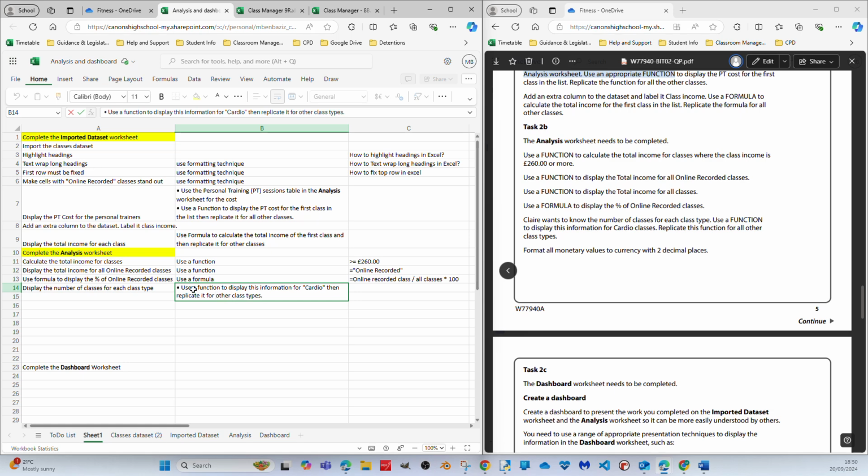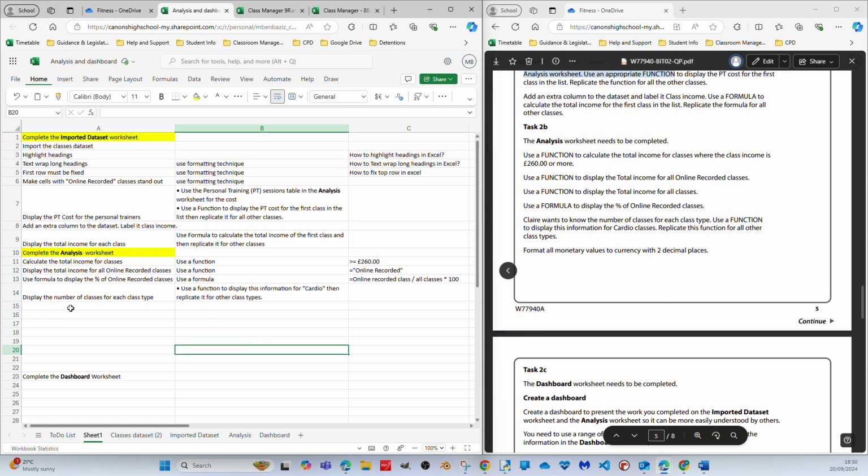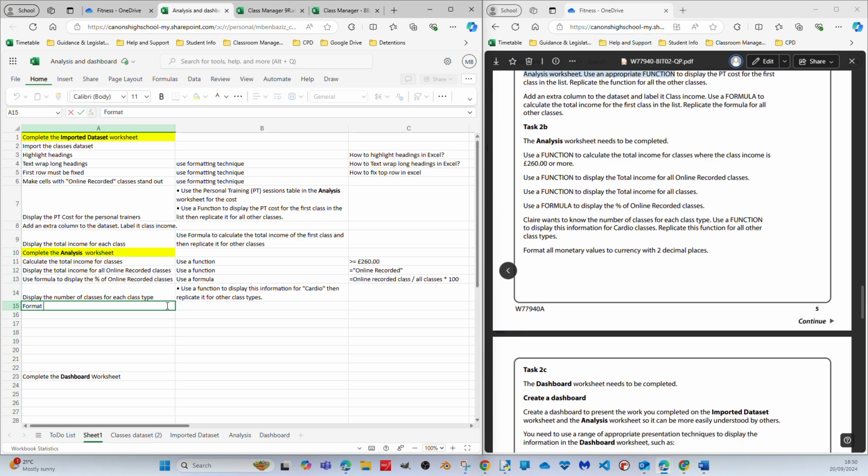Now we have our last one: format the monetary values to currency with 2 decimal places. We did this in class, as you remember.